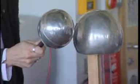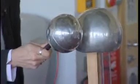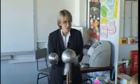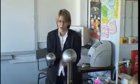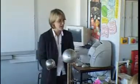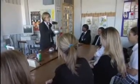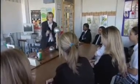Here we go. We'll see if it works to start with. Just did it this morning. It worked absolutely perfectly. It worked for the first hour and a half of the day. I came to use it during the break time and it wouldn't work at all. And there's one reason why it's not working, and that's probably because of moisture in the air, and moisture actually coats it. So what I'm going to do to try and overcome this is use a hairdryer which will dry out the air around the belt.